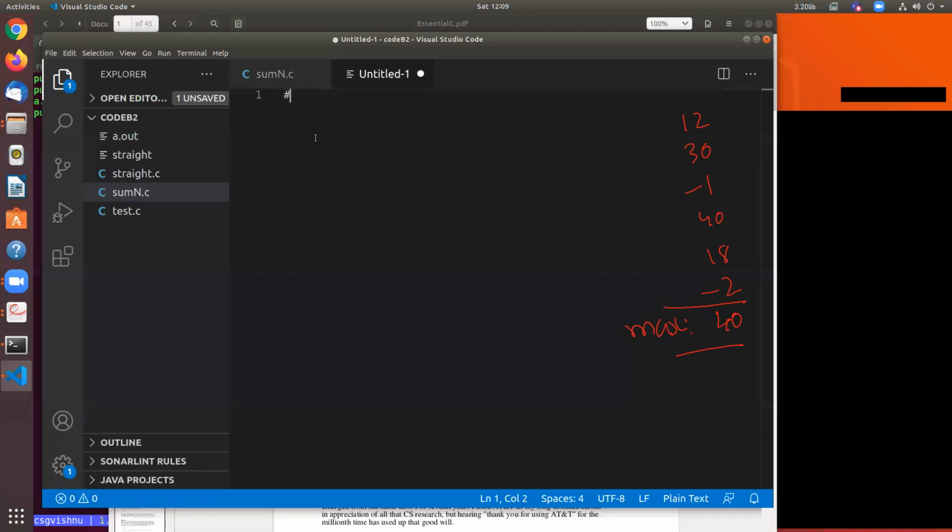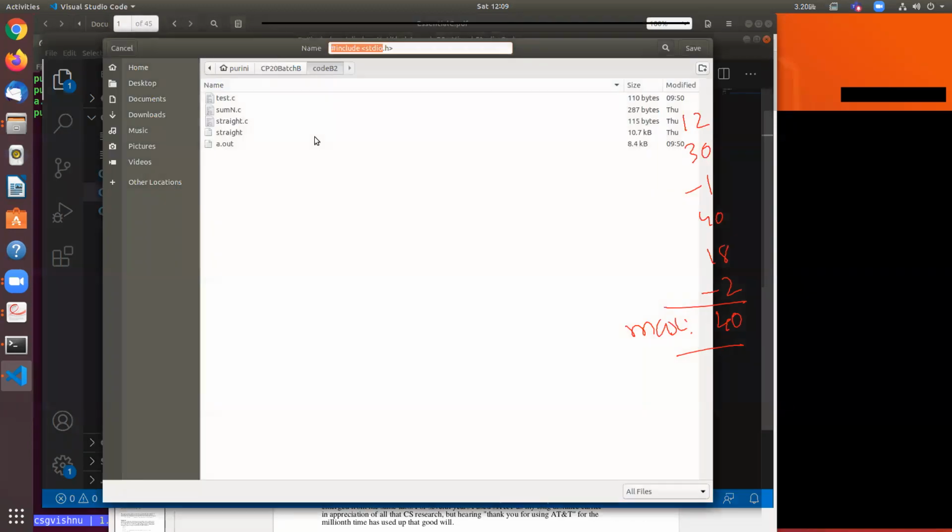So here, #include <stdio.h>. This is a program in which we intersperse input reading and computation.